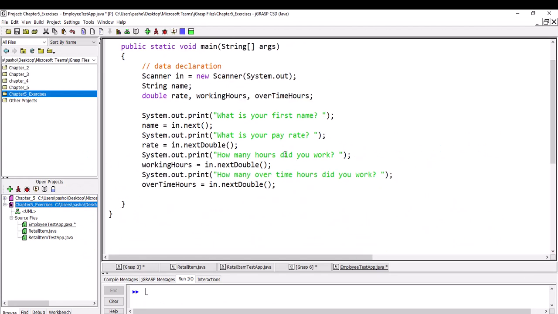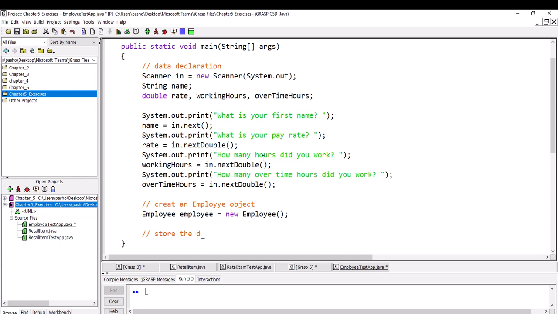So we will create now an object. Here we will say create an employee object. The name was employee, we will give it the variable employee in small letter, and then we will say new. Remember that we don't have a constructor, so the default constructor is used, which is empty. Now how to store the data?